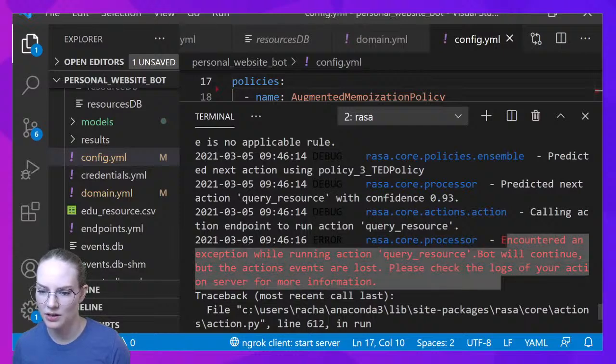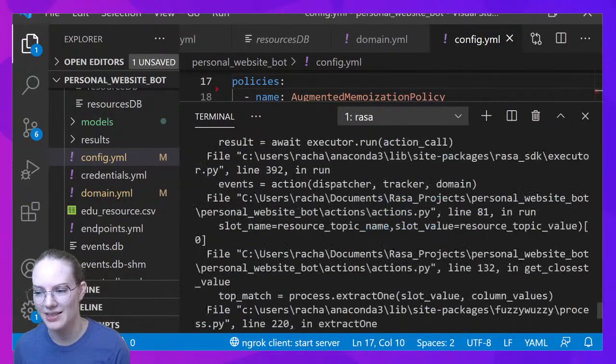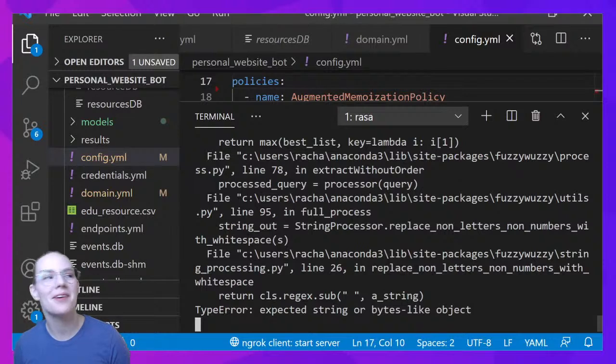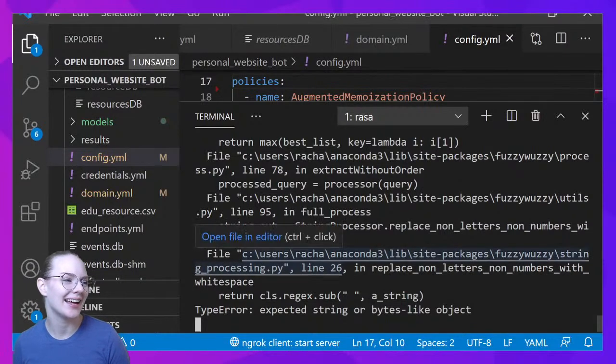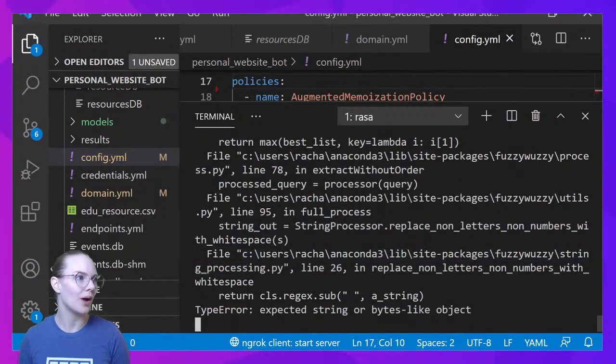All right, and that is this time. So something has happened. Oh, I think we have maybe. So remember when I was all like, oh, maybe there is a bug. Right, there's a bug because we can't handle empty strings.